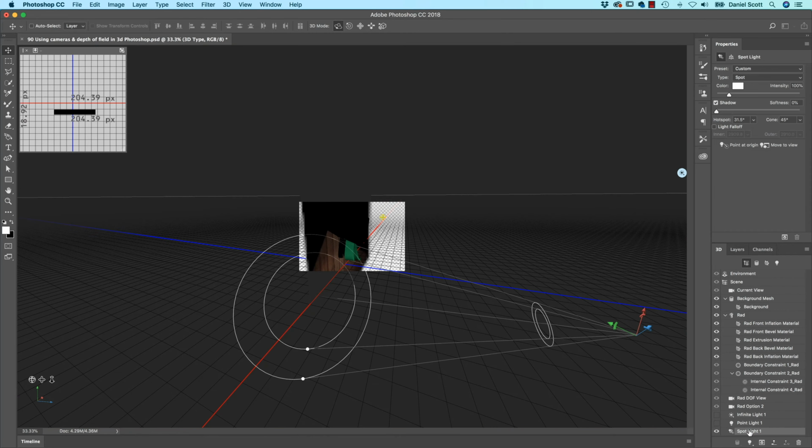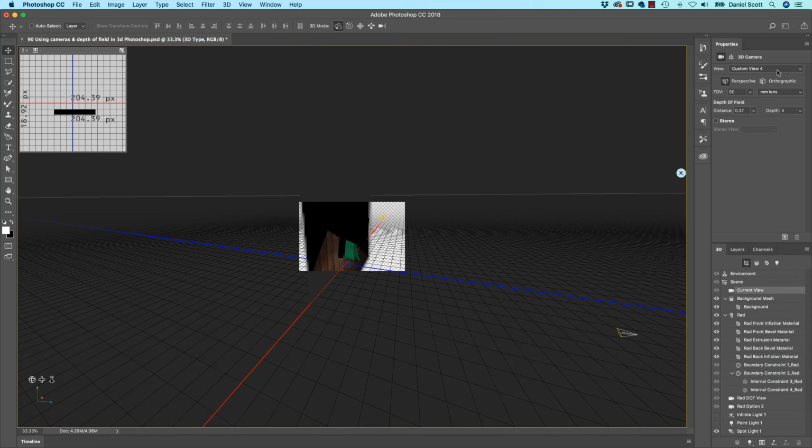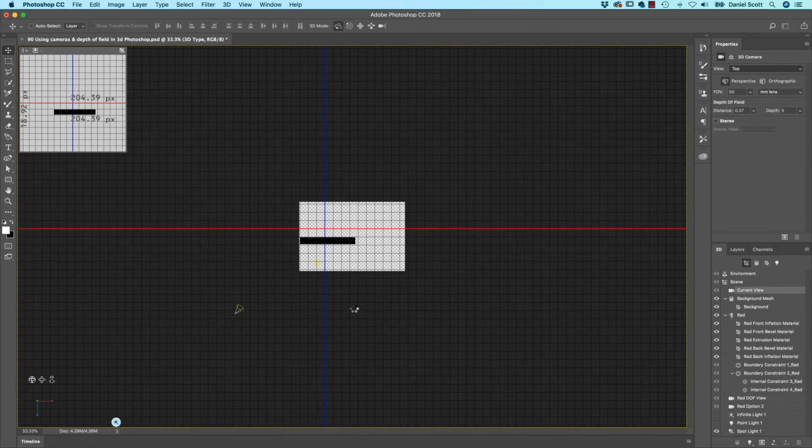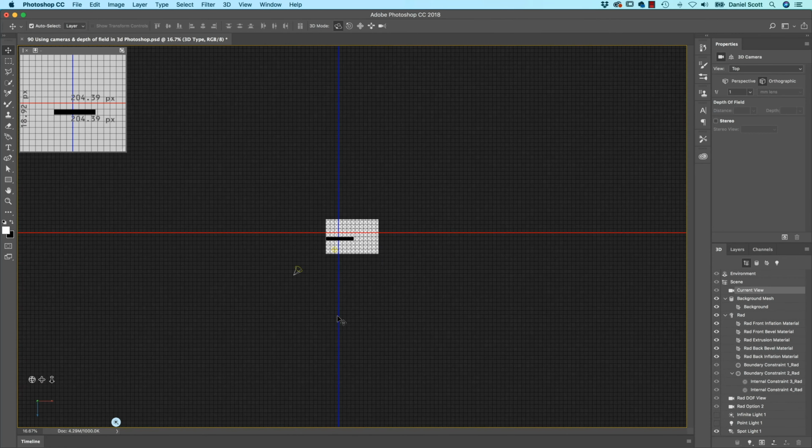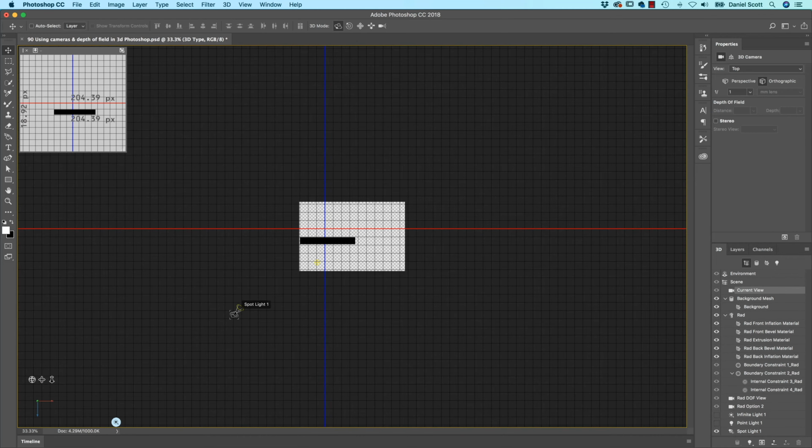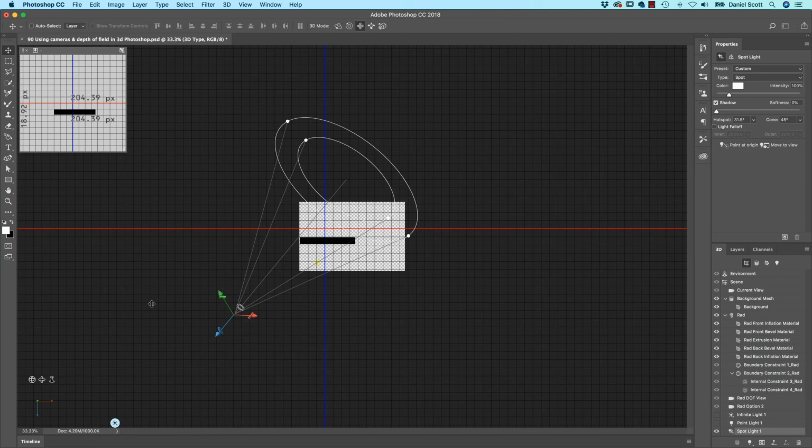If I click on my spotlight, you can see it's casting this way. It's only just getting a bit of this and it can be fun to use. Let's again get it into a spot where we know what's happening with it. So we're gonna go to current view. Let's go to top to see where it is. Zoom out. There's my little light there. I'm gonna grab my move option. I'm gonna click on my spotlight. It's shining through and past my object, which is cool.